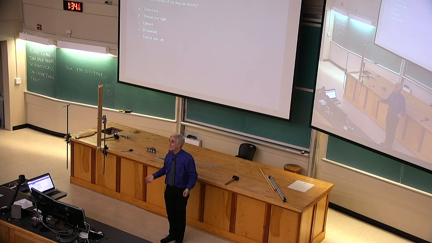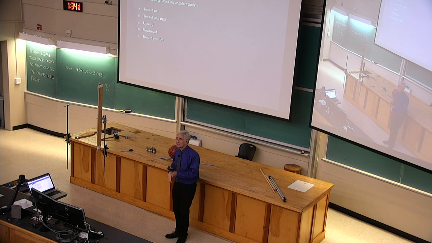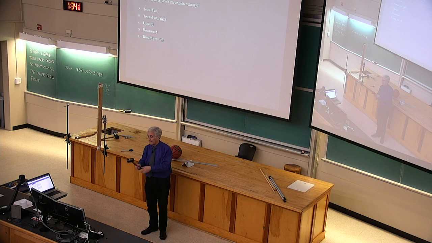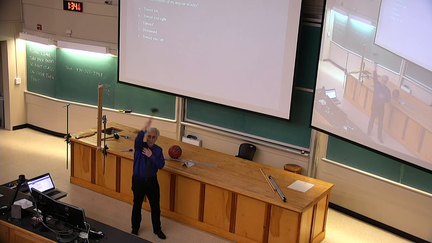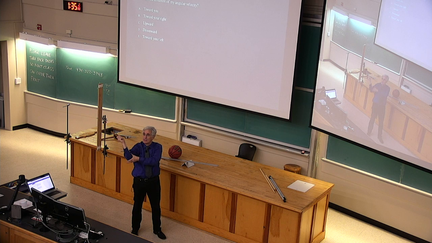Rotational mass derives from ordinary mass, and the more the ordinary mass is far from whatever pivot you have in mind. Actually, the original question was, what if you force the pivot to be something other than the center of mass? For example, what if I make it pivot about my shoulder, like this? The center of mass is in my shoulder. This is a huge rotational mass because a lot of the actual mass is very far from the pivot. So this is a lot harder to get going, start and stop, than this, or this is even easier.